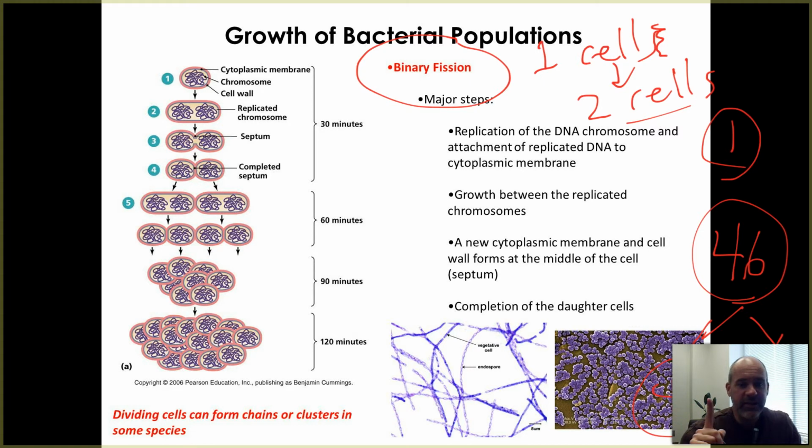When one of our cells divides into two, you've got to copy all 46 chromosomes, and then make sure that each new cell gets two copies of number 1, two copies of number 2, two copies of number 3. You can't just randomly send those 46 chromosomes into each of the two daughter cells. You've got to have just the right ones. The mitosis process is concerned with making sure each daughter cell gets two copies of each chromosome, so that's a much more complex process. If you're a bacterial cell and you just have one chromosome to begin with, it's not as complex. You just duplicate it and then make sure each daughter cell gets a copy of that one chromosome.